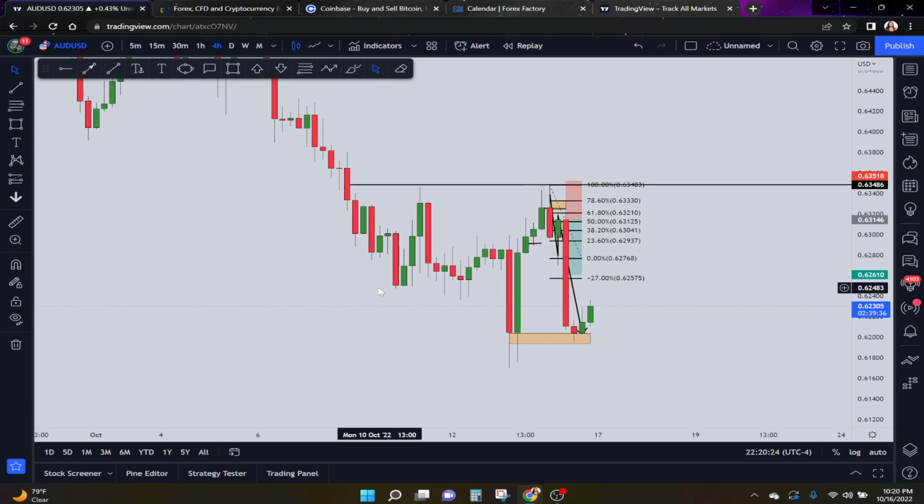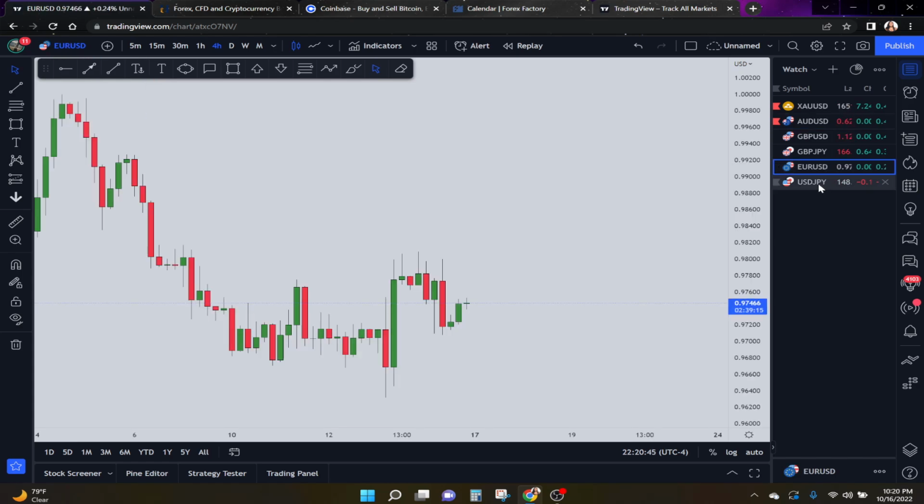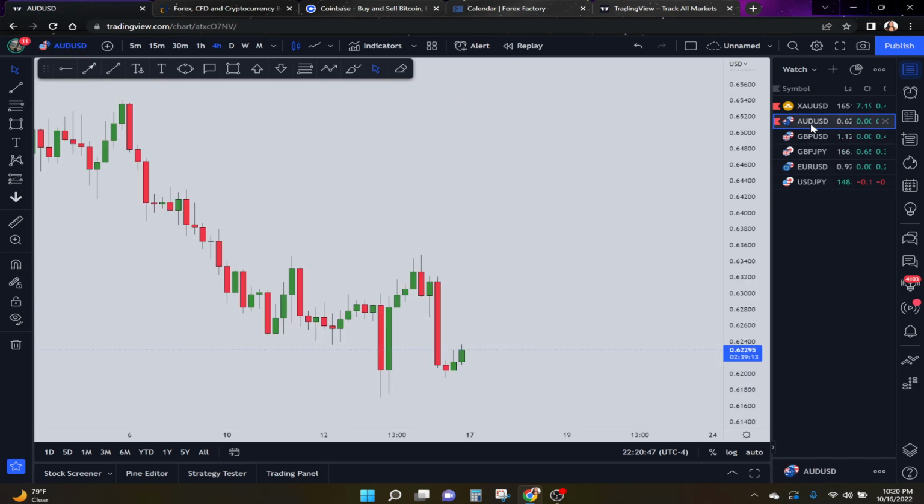All right, now that we got all that out of the way, guys, you come right on back to TradingView and you study and you focus on what it is you're doing. And a quick tidbit: when you are studying and you're first learning how to trade, some of the pairs that, in my opinion, are easier to trade are going to be your EU pair, which is EUR USD. You have USD JPY and AUD USD.